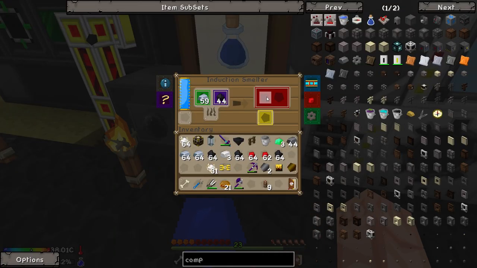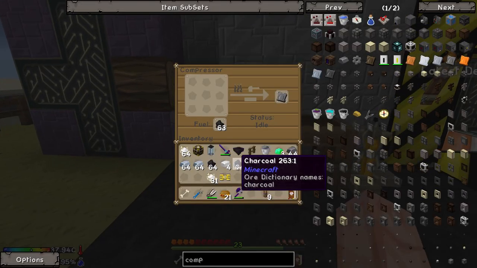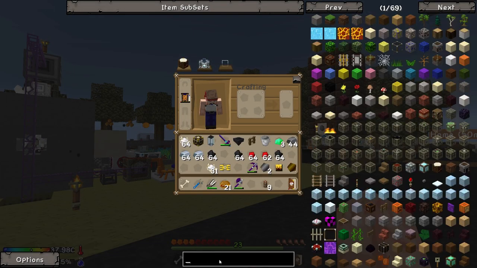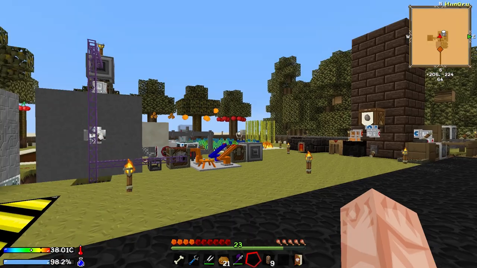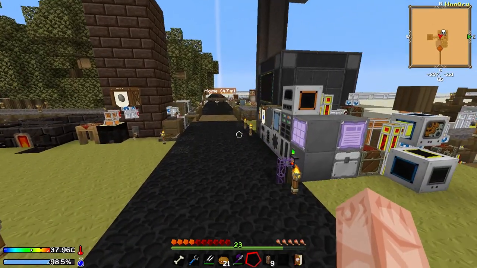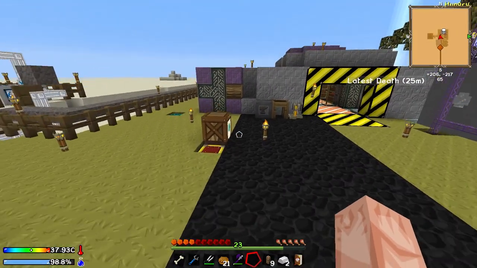One more gets a nice even number, which is always good. Thank you. So we'll throw that in there. Boom. That's going to get us a total of 3. I think we need a total of 4 to make our NASA workbench. We do. We need 4 crafting table, 2 leathers, and a redstone torch. Do we have 2 more steel? We should do. This might take a while.